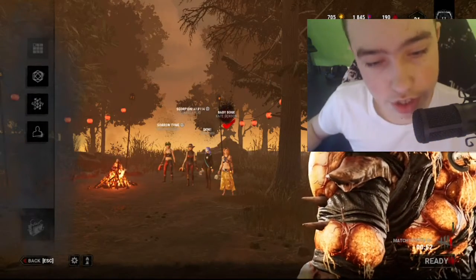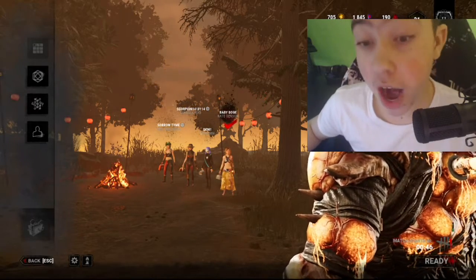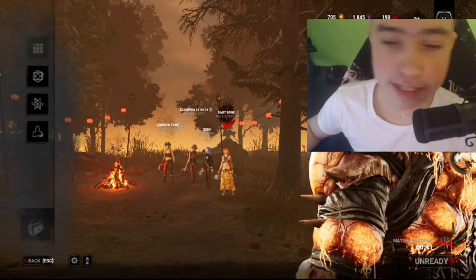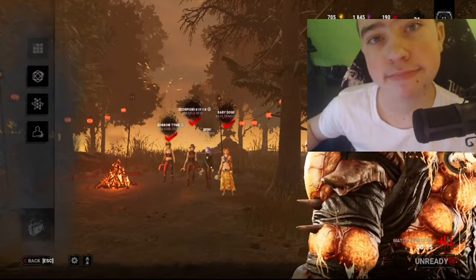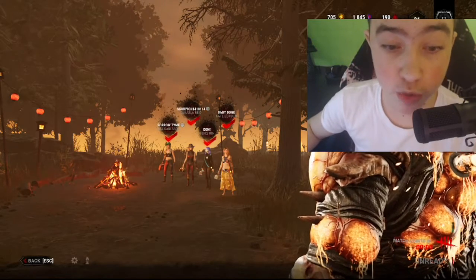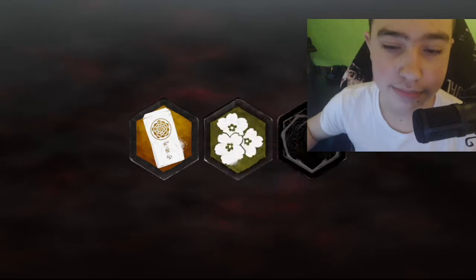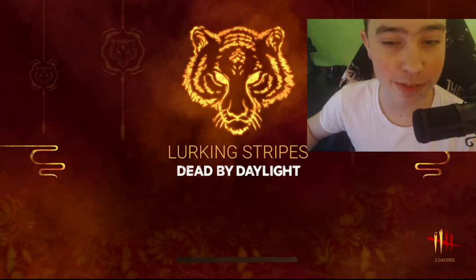All right, guys, here we go. So boy, three toolboxes and one Nea. Alright. Do I have an Ebony Mori? Ebony Mori. No toolboxes allowed, I said that. We got one anniversary toolbox and two regular toolboxes and a med kit. Yeah, no, I'm not gonna accept that. So Ebony Mori. That is not allowed, mister.